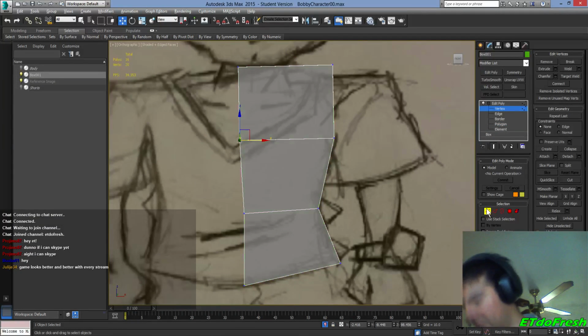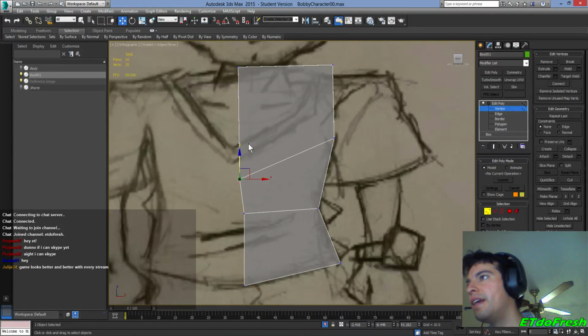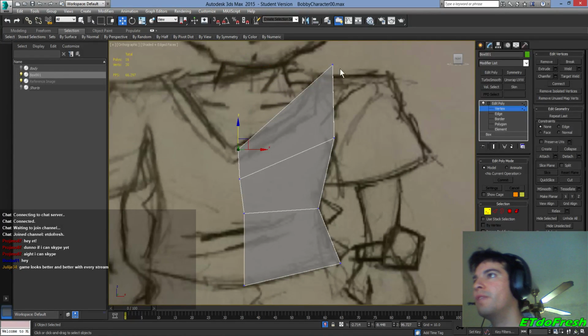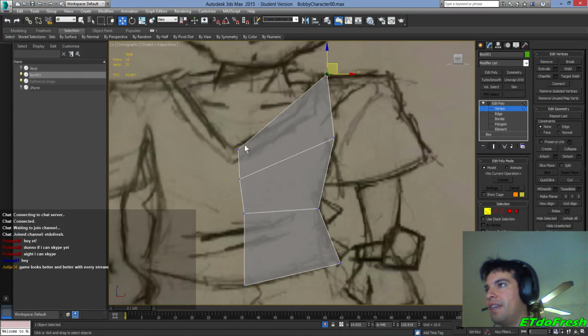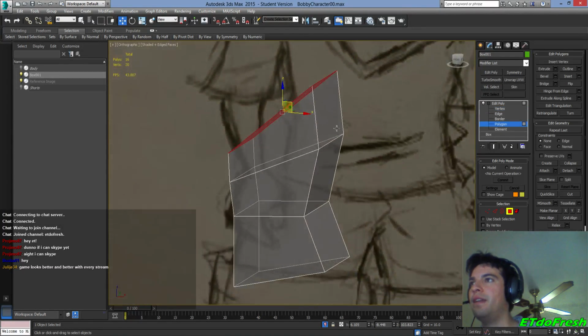I'll X-ray you, just so we have an idea where the shirt should go. Okay, for the center, I might push everything down a little bit, because the shirt just really comes up to there, and probably to right here. I'll kind of keep it. When I add more detail, I can curve this up a little bit better. So, okay, that looks okay. Now I'm going to grab you.